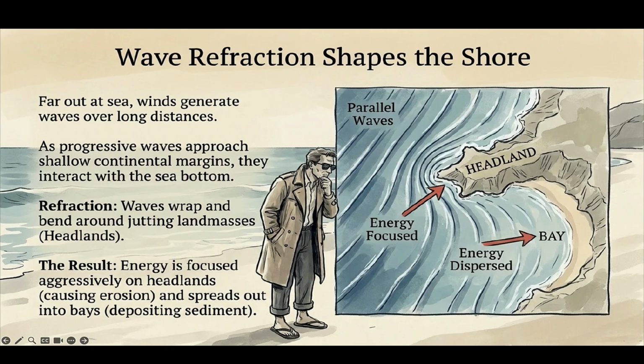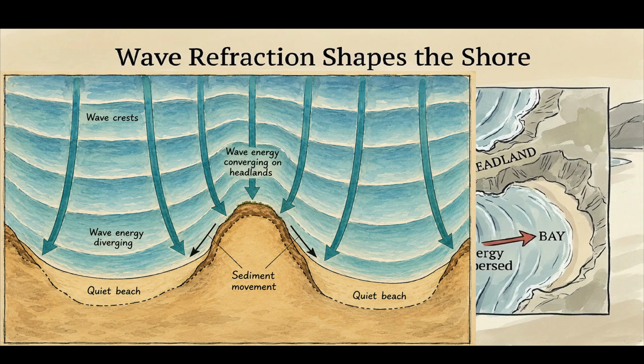And so headlands tend to get a lot of focus, a lot of wave energy. They tend to get a lot of erosive energy. Areas that are behind those headlands, like say a bay, tend to have that wave energy dissipate and spread out. And so it's not as energetic, it's not as erosive on this part of the coast. And so we tend to have nice big beaches in the back of bays because of that, and we tend to not have many beaches on headlands.